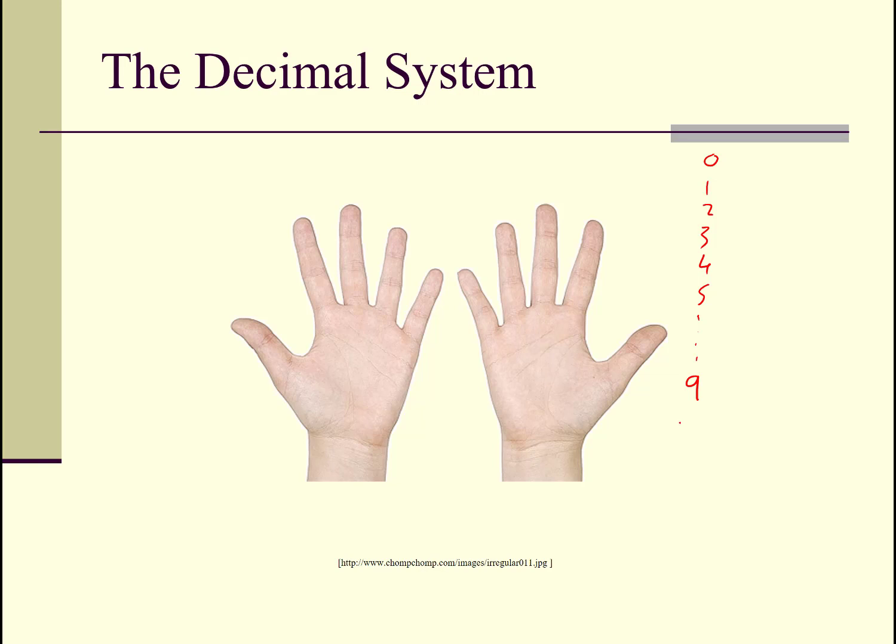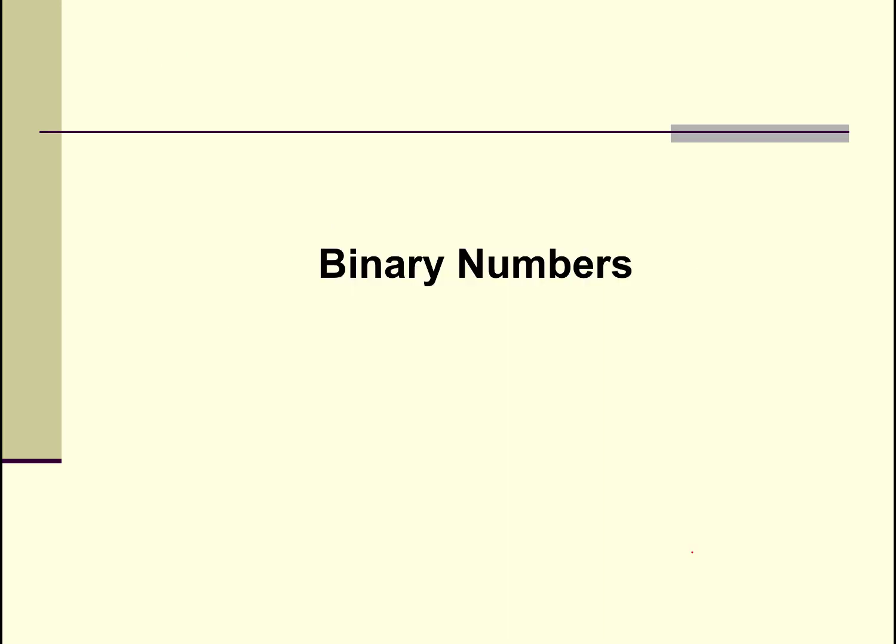It's just 1 and 0, right? And then continuing as 11 and so on until 19. For 20, you're using a new number, which is 2, 0, and continuing in the same way. So since all of us understand what's happening here in the decimal system, let's try to use the same concept with binary numbers.